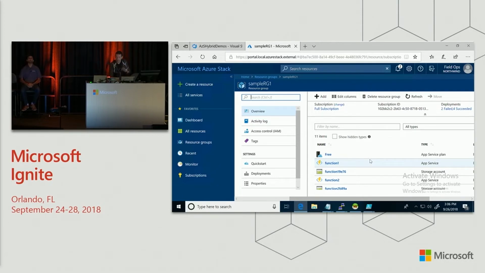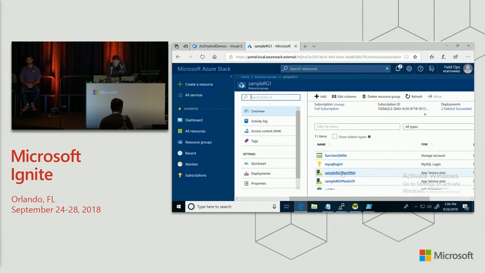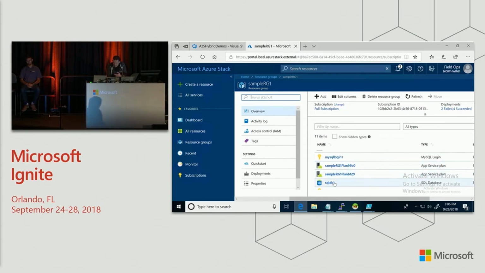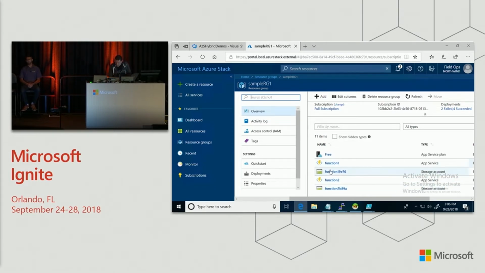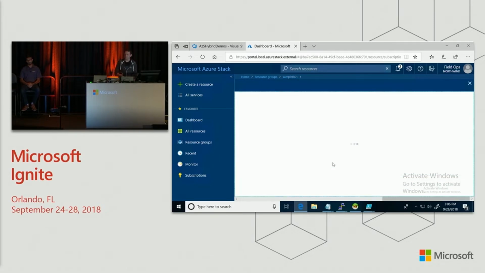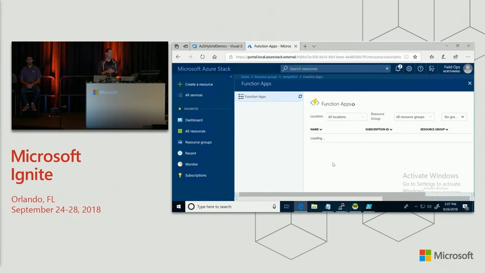So as you can see here, I have Azure Functions. I also have a MySQL database, a SQL database. This is all Azure Stack services. Great. So let's look at one function here. And I love functions because one of the best things about Azure Functions is that you can quickly write serverless features without a specific development environment, having to compile things. Basically, things are very easy to design, prototype, and run, right?